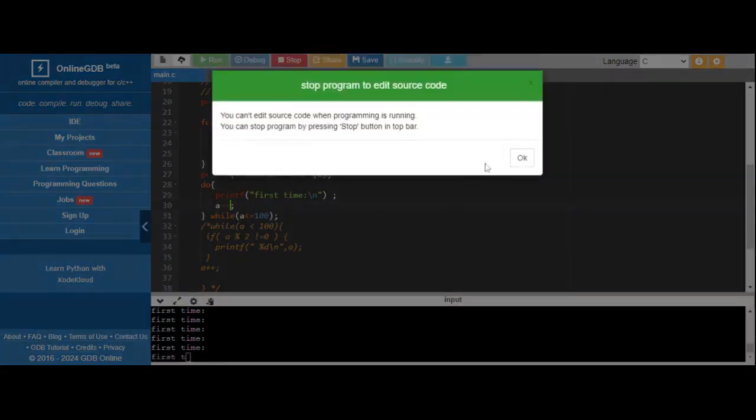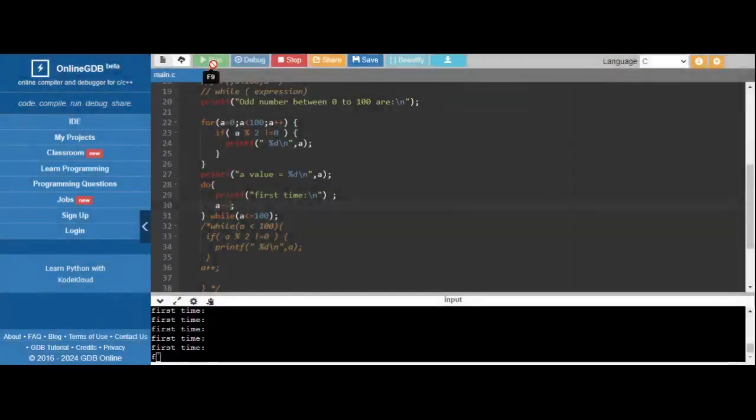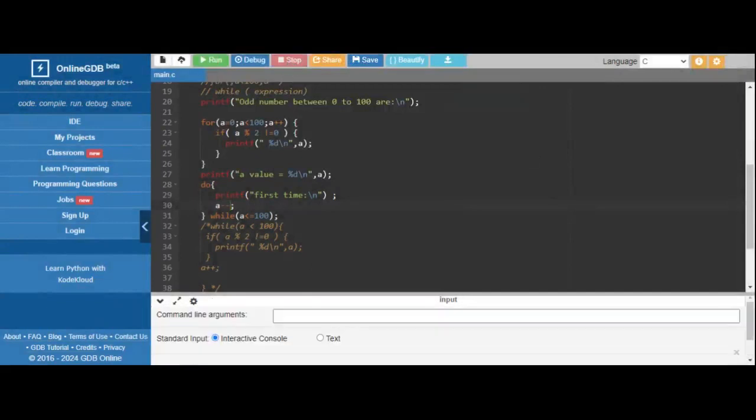So better, when you are writing code, you should make sure you are writing correct things. Otherwise, why is this executing an infinite loop? Because first you are doing it and a is 99, and then it is checking a is less than or equal to 100.